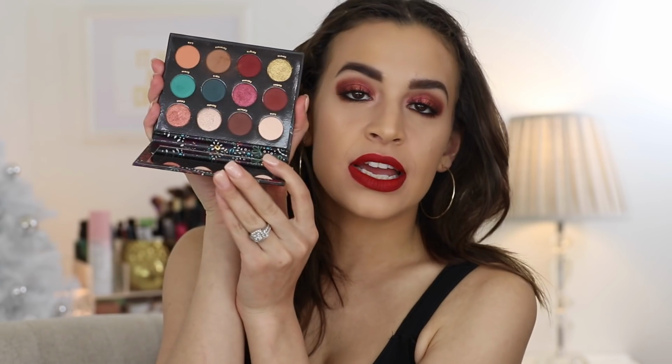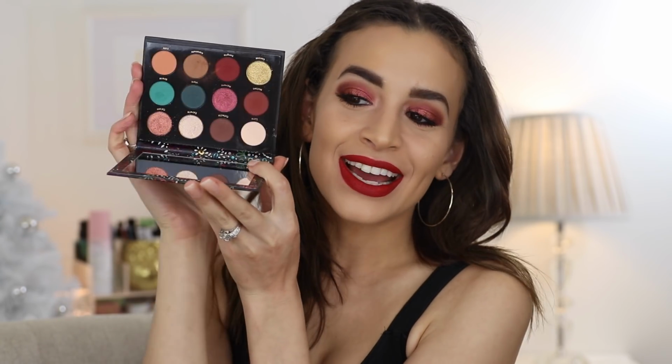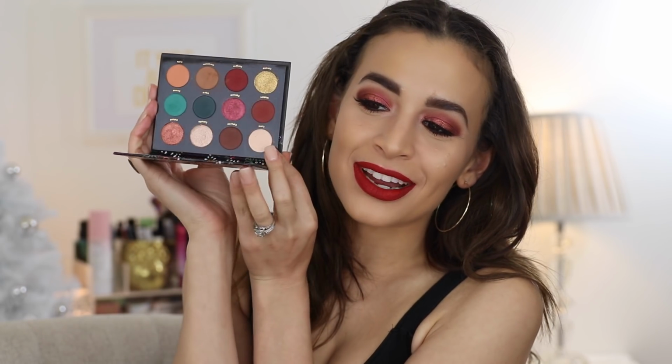The palette, of course, is awesome. Super consistent. Really nice shades, very great everyday shades that I'm going to be wearing in here. Pretty much everything is colors that I would wear almost every day. Maybe not every day for the blue and green shade, but pretty much the rest of it are colors that I gravitate towards on a day-to-day basis for sure.